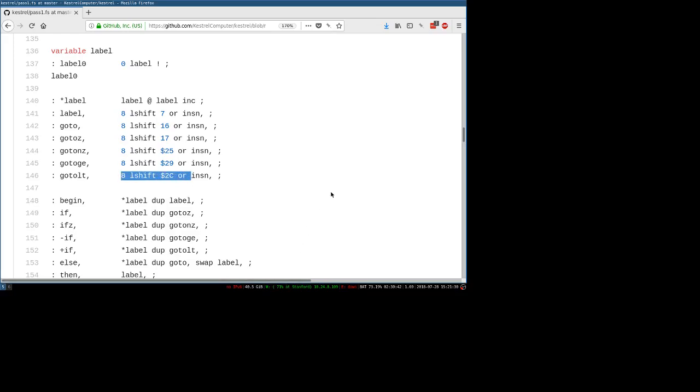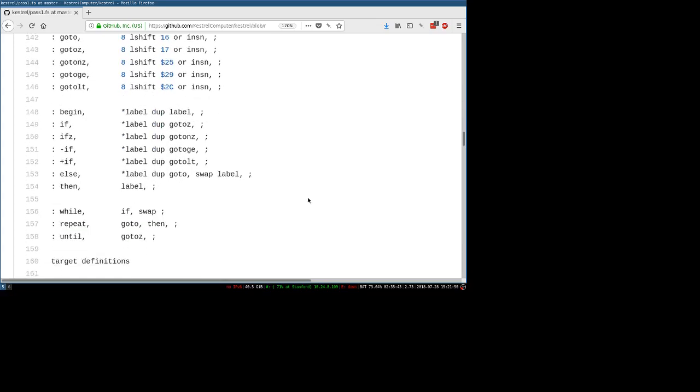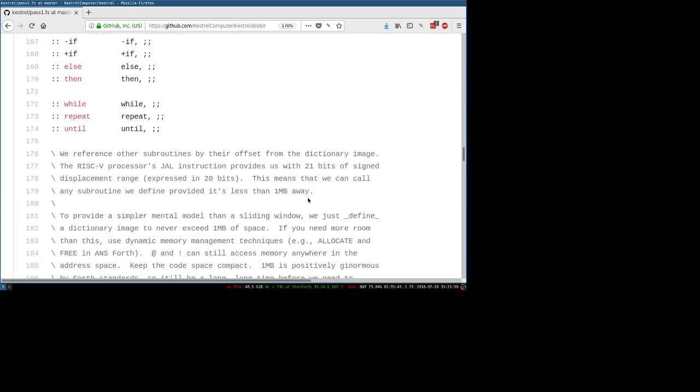The idea here is whatever value is on the stack, you make space for the opcode, be it 8 L shift, you put the opcode into the lower byte, and then you record it. So there's no back patching or anything like that. In some senses, this is actually simpler than your traditional machine forth compiler.